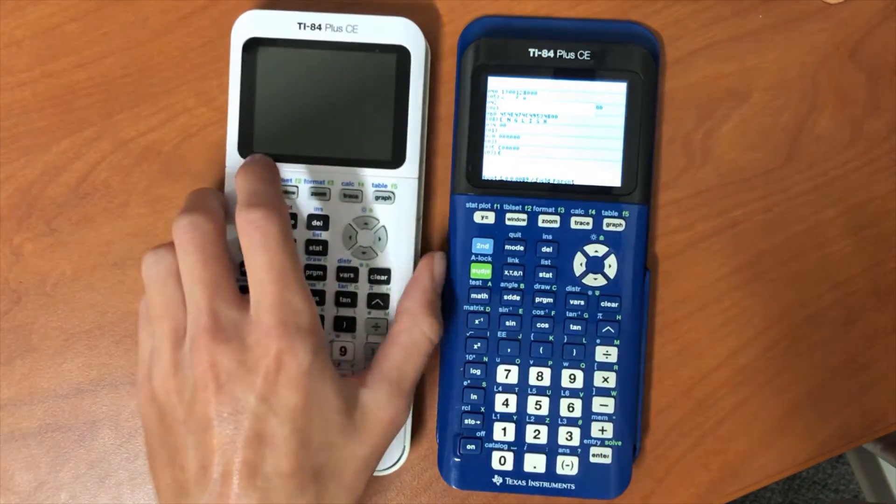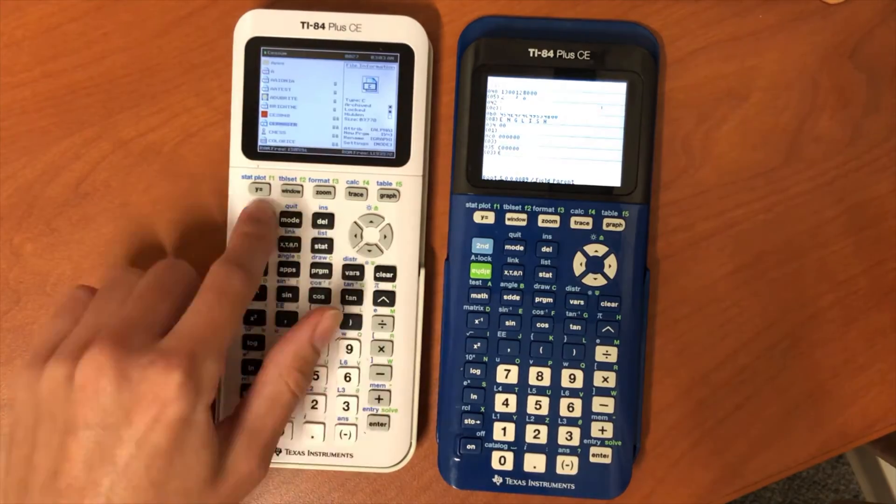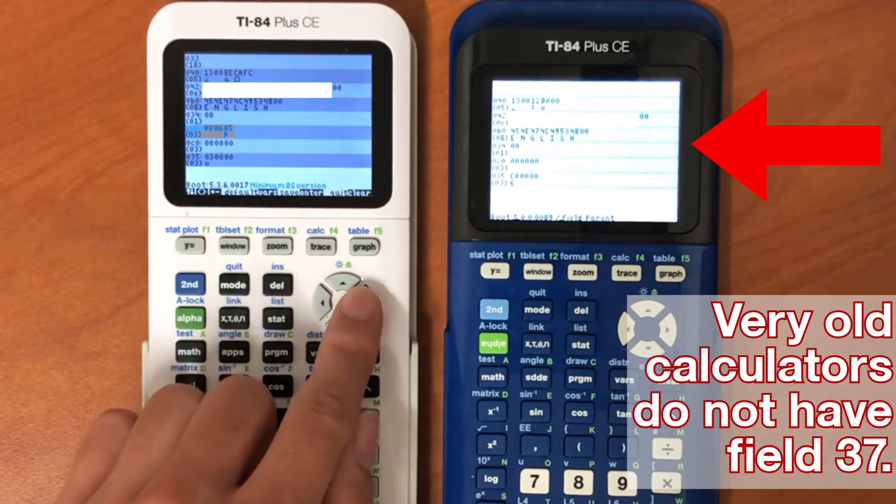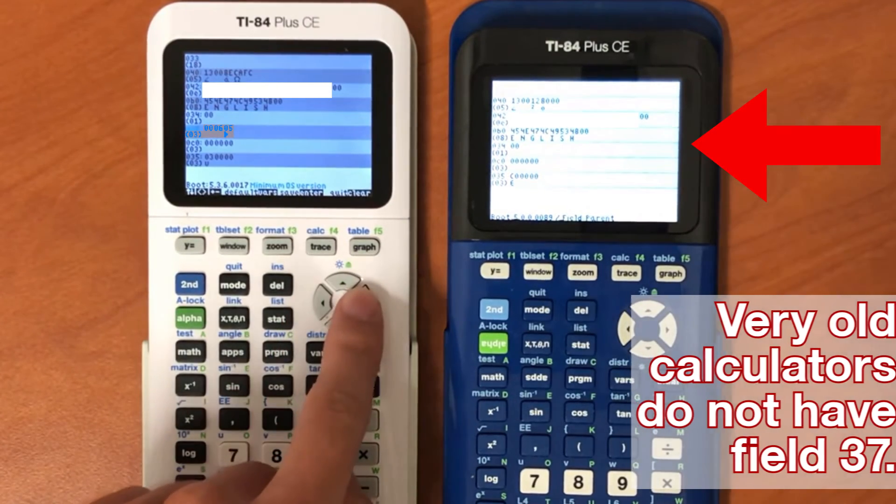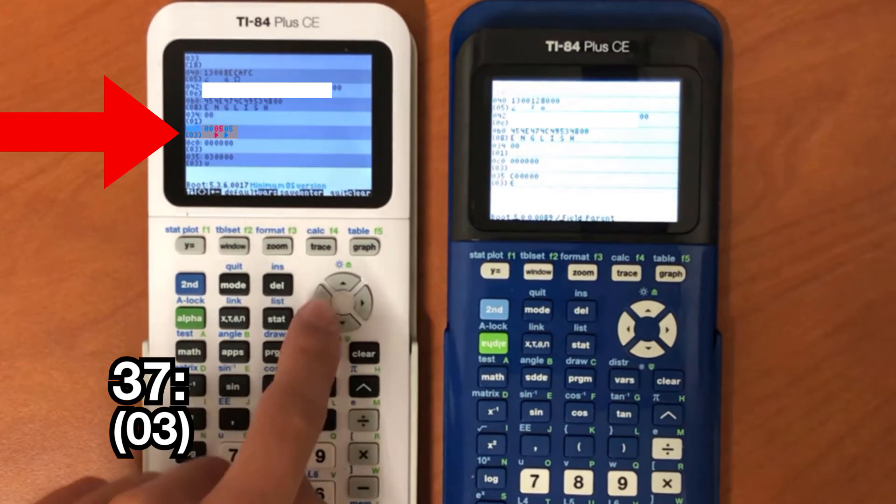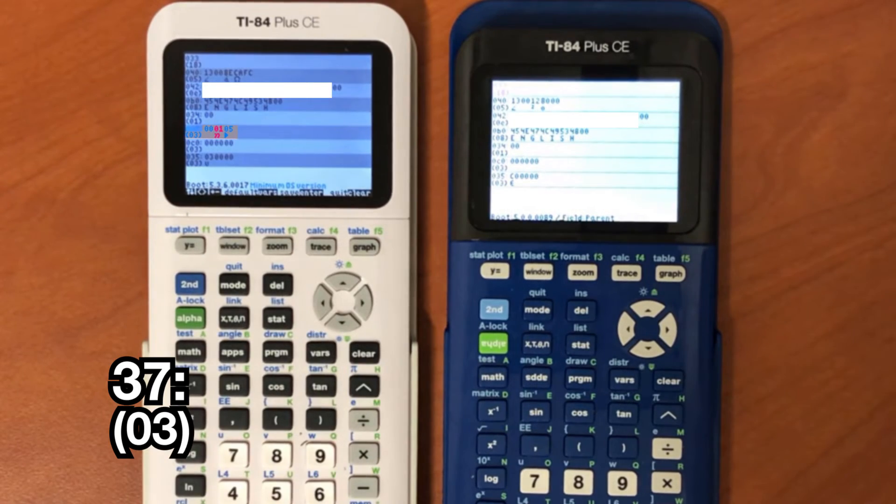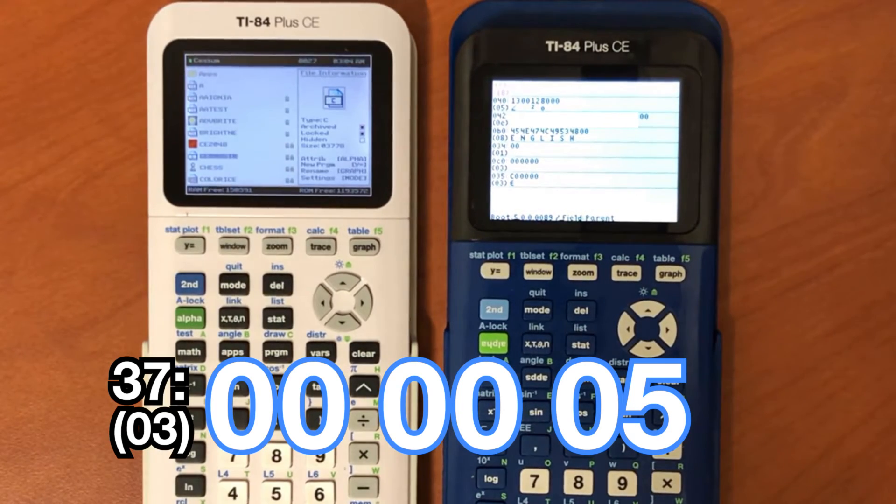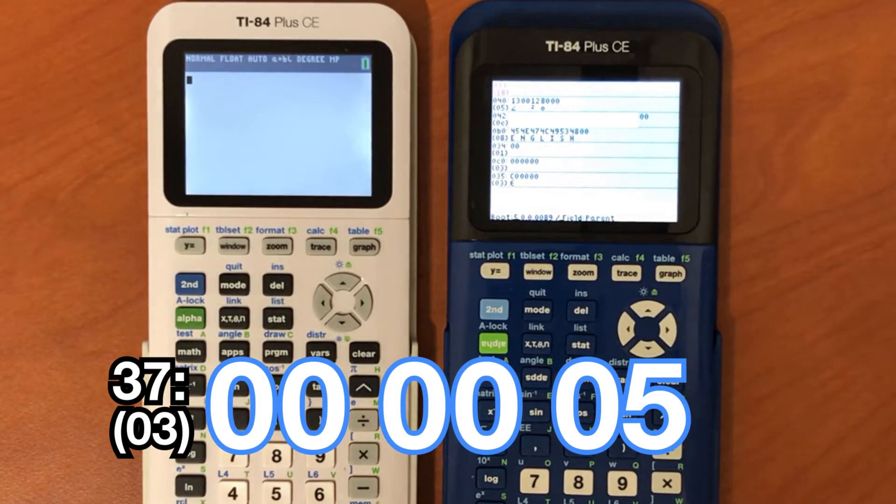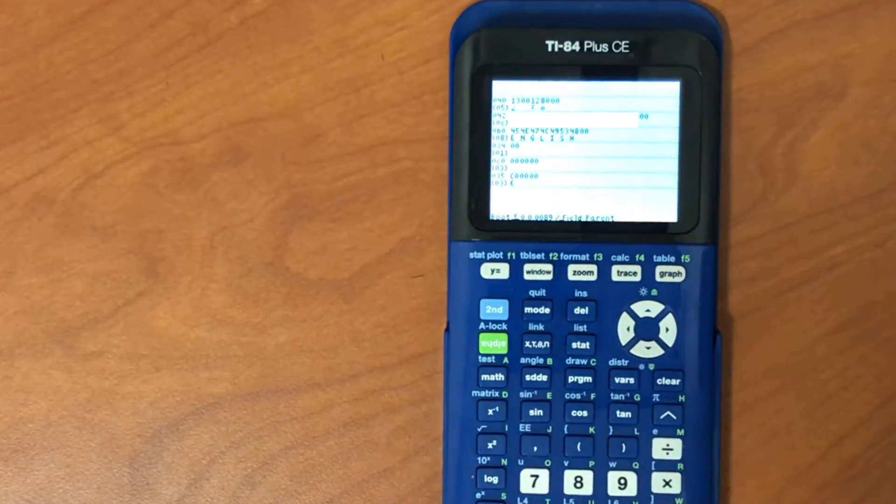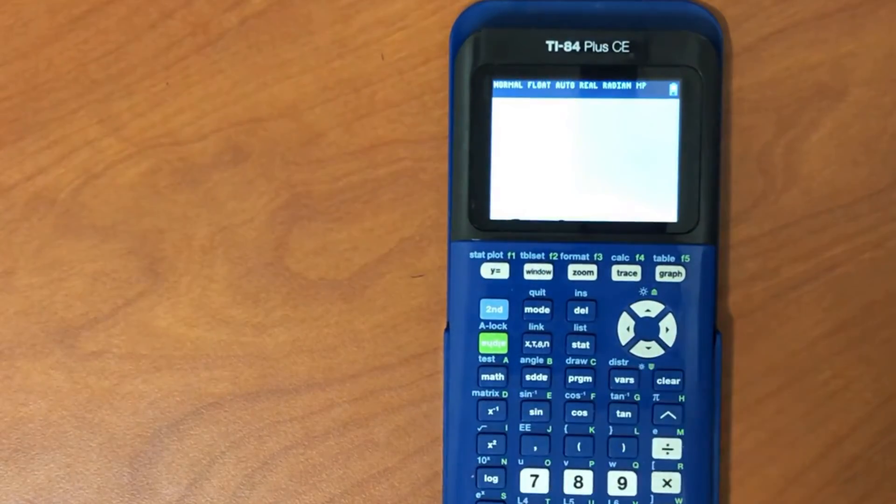Once you've downloaded the OS, go back to your calculator and open Cesium or Artifice. Then run program SurMaster. Scroll down to field 37. If you do not see this field, skip the whole SurMaster step by pressing clear and try sending the older OS. If you do see field 37, then use the left and right arrow keys to adjust what part of the number you're changing. Use the plus and minus keys to change the number itself. Make sure it says 000005. Then double check that it says 000005. If you have the wrong numbers, it could cause very serious issues with your calculator. Press enter to save the change. Press clear to cancel if you made a mistake.